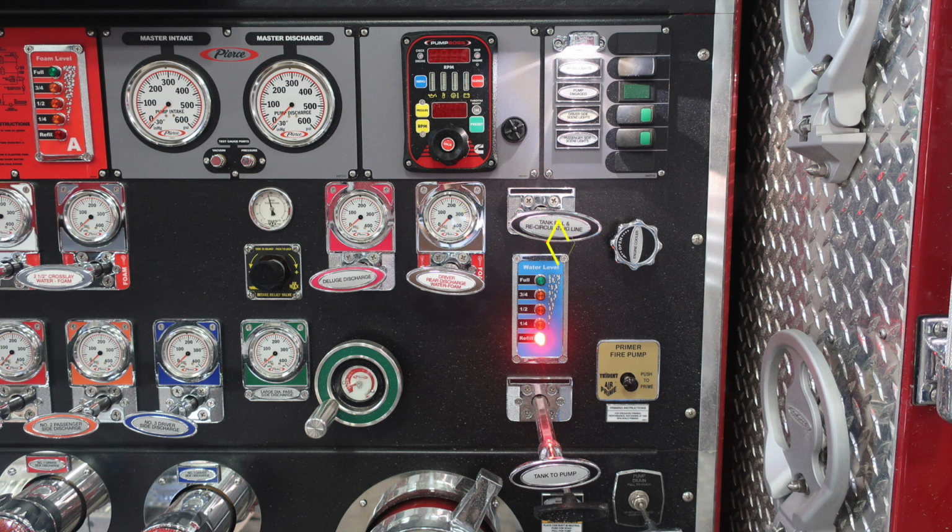Moving to the right, you'll find your tank fill recirculating line. And then further to the right, you'll find your engine cooler. This is a twist, not a pull. Just down in the lower section in blue, you'll find your water tank level, from full, three-quarter, half, quarter, to refill.